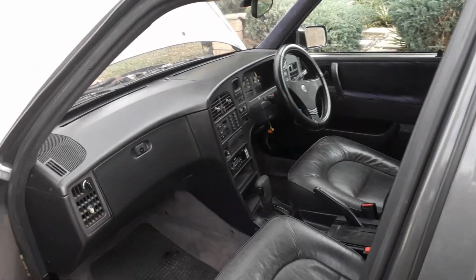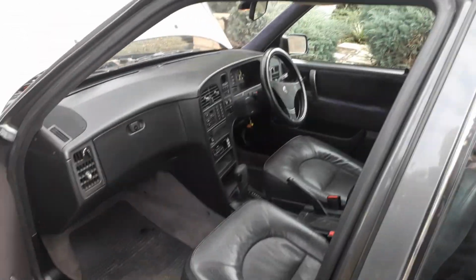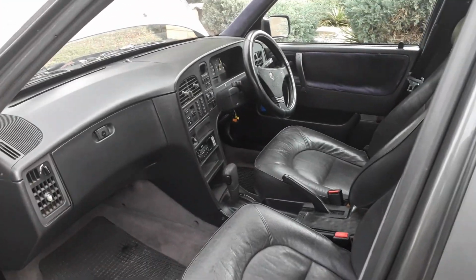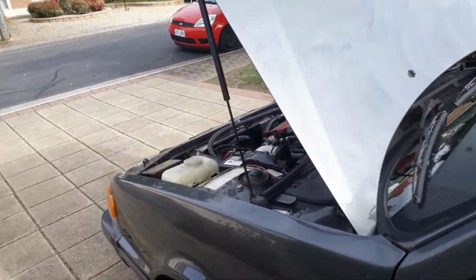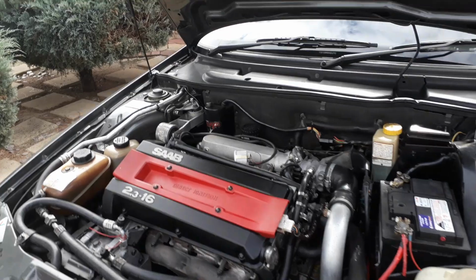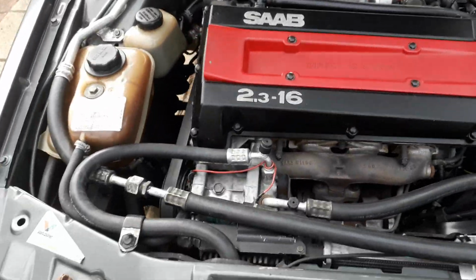That kind of technology in '91, when you had the Atari computers at the time, that was the trend. So think about that. SAAB was always way ahead of everybody else. And the trip computer that it's got. But mind you, of course, this was a luxury car. I don't remember, but I think it was $80,000 new. $80,000 in '91, you could buy a house and a half here in Adelaide for that price.